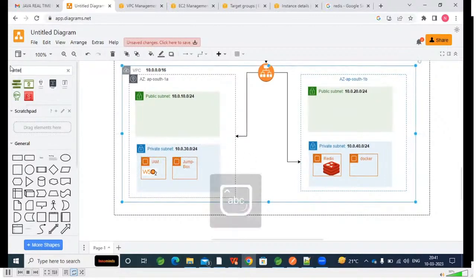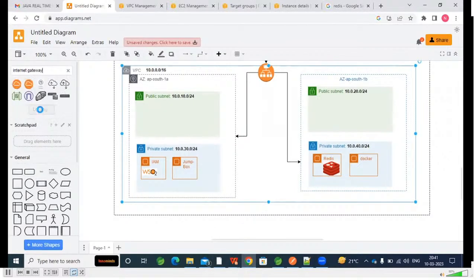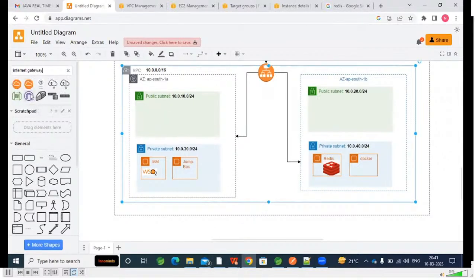So the load balancer takes the incoming request and balances the load, and that request then goes to our internet gateway. From the load balancer, the call comes to this internet gateway.